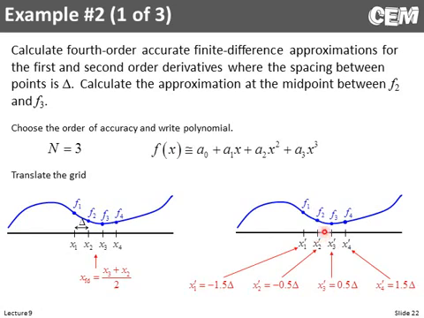Now, if we have 0 right here at the midpoint, and the spacing between the points is delta, then the position of this third point is simply 1/2 delta, because we just moved from 0 over half a delta. Then this next point, the last point, is at 1.5 delta. The second point is at negative 0.5 delta, and the first point is at negative 1.5 delta. So that is our translated coordinate system.